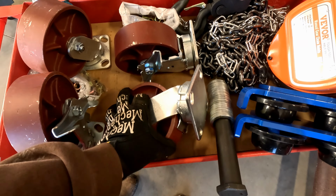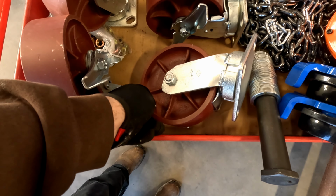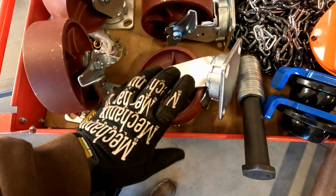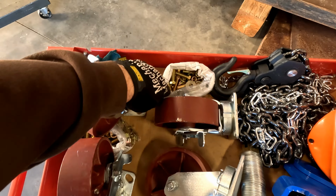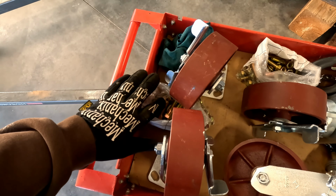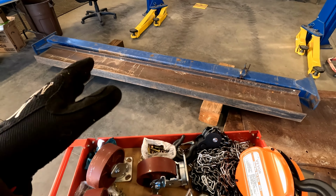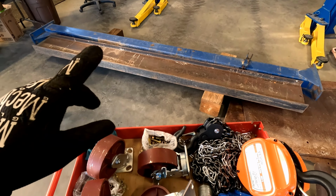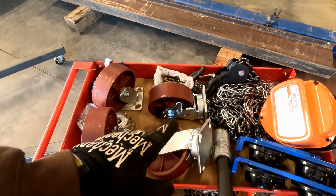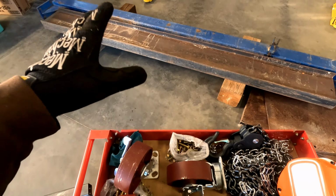I've got some casters here. I picked these up on eBay, actually very reasonably priced. They are 2,000 pounds, 1 ton each, so between the 4 of those, and I've got grade 8 bolts, grade 8 hardware to put everything together. Our goal here is to get a gantry crane that'll pick up about 6,000 pounds. So we need casters that will handle the payload plus the weight of the gantry crane itself.